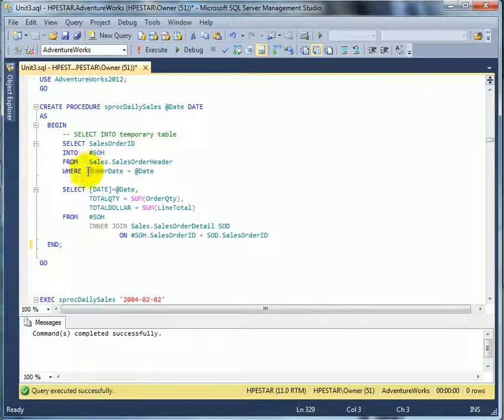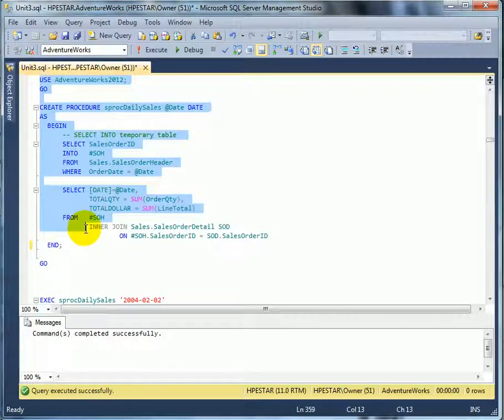In the following stored procedure, we do a select into a temporary table. A temporary table is multi-user enabled, so the stored procedure can be executed by 5 different users at the same time. There will be no conflict on the pound SOH temporary table. And then we use the temporary table in an inner join, the same way, just like a regular table. So we are using the temporary table as a means of communication in the stored procedure between queries.